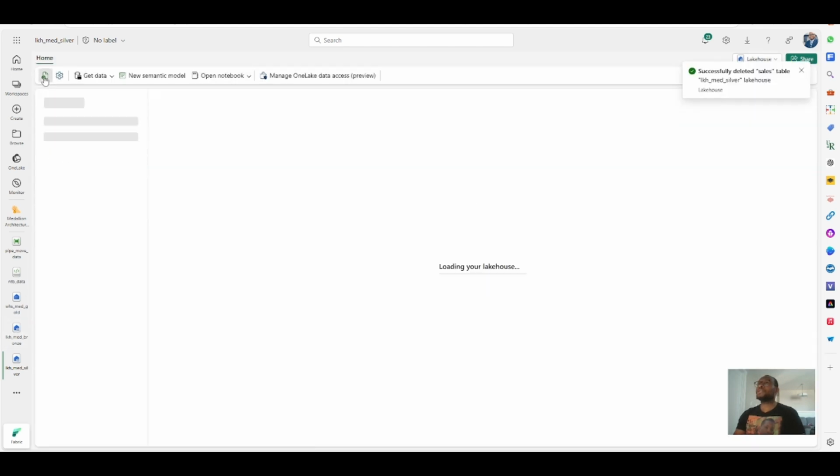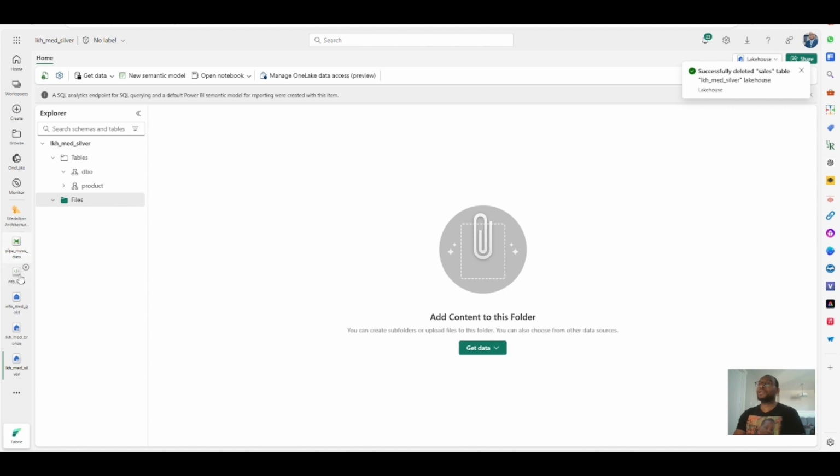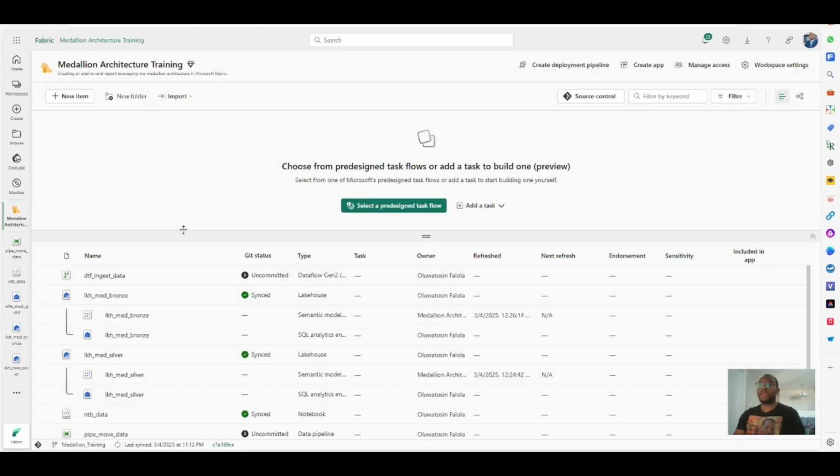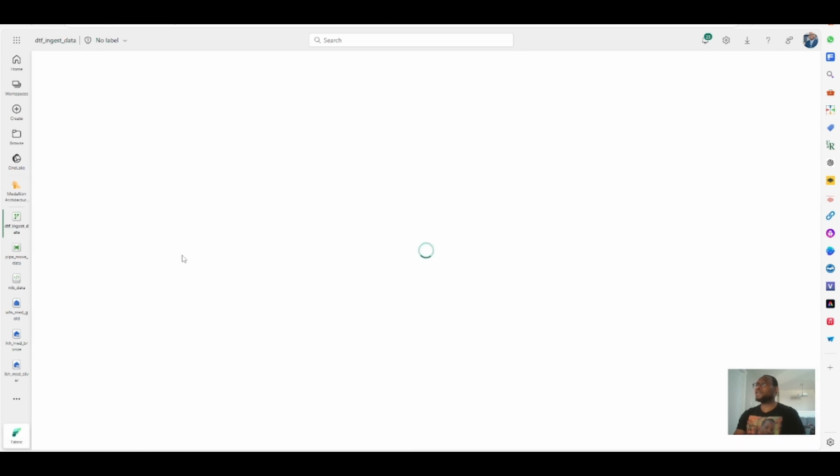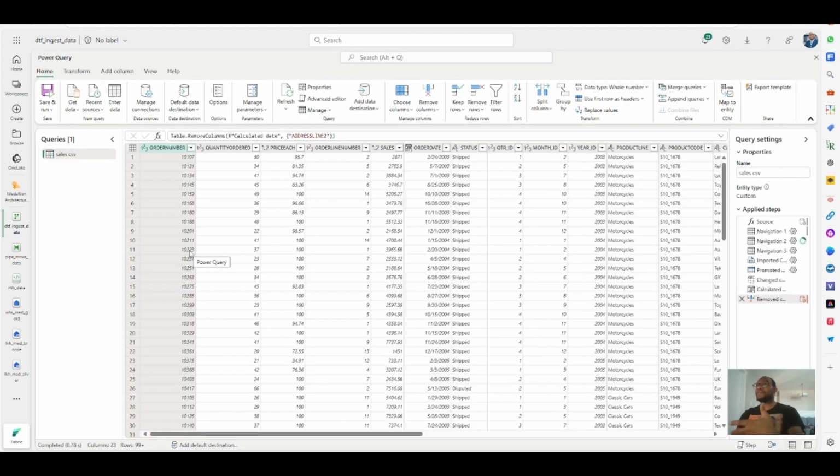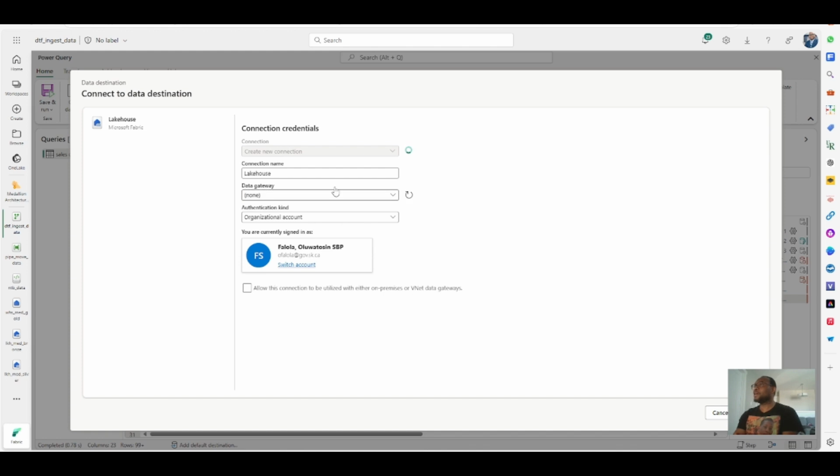It's been deleted. And then I can go back to my data flow, ingest data. I click on it here because what I want to do is, if I have any update on this, I want it to come here, do the cleaning I have done, and then ingest data in my silver layer of the lake house.